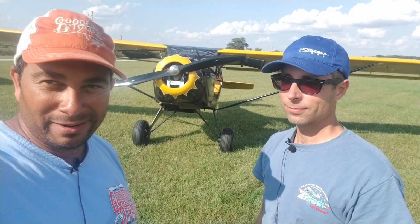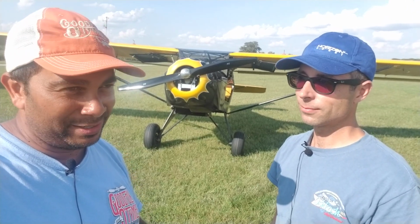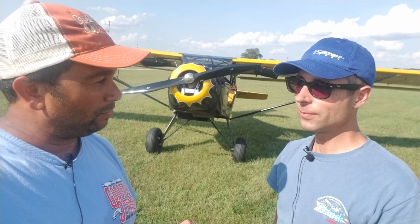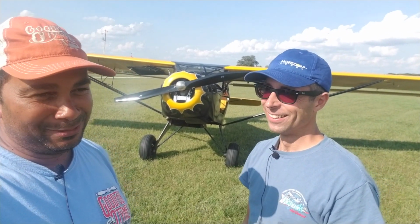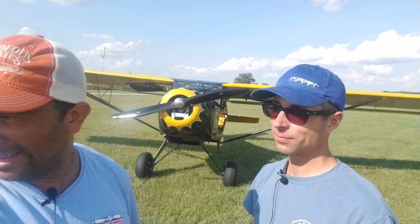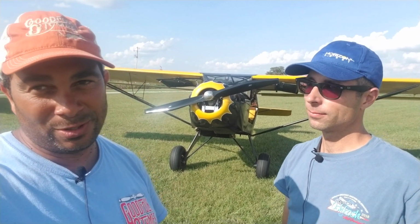Jarrett gave us a nice little walk around there with this Kitfox 4. So we're going to go and fly it around, do a little air-to-air, and maybe talk about the flight characteristics compared to, I can compare it to my Champ, I guess. Yeah. I'm sure it's a lot better. Sure. And you've flown Champs, right? Yes. So let's go have some fun, do some takeoff and landings, do some air-to-air, and I hope you guys enjoy.